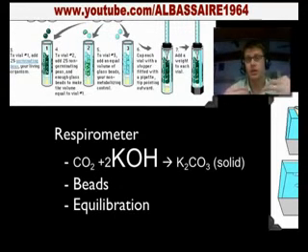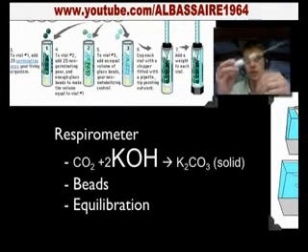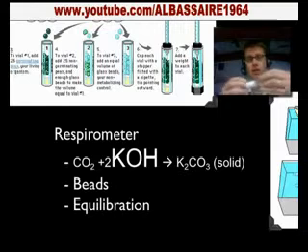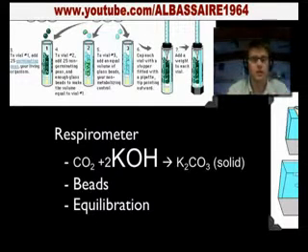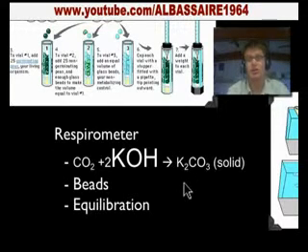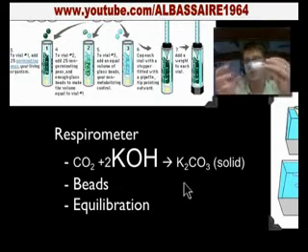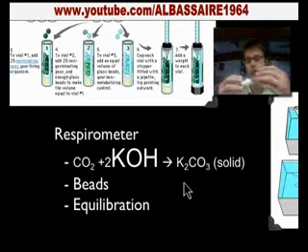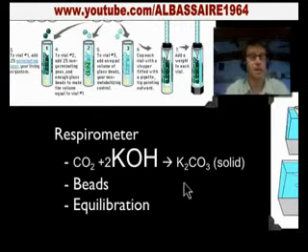As you're respiring, in other words, as you're taking in oxygen, you're also giving off an equal amount of carbon dioxide. And so the volume inside the respirometer would never change if we didn't have potassium hydroxide. So the function of potassium hydroxide is it actually grabs onto the carbon dioxide and turns it into a solid. And that solid inside the respirometer has very little, if not a negligible amount of volume. And so what that does is get rid of that volume in the carbon dioxide so we don't have to worry about it. What else is added?